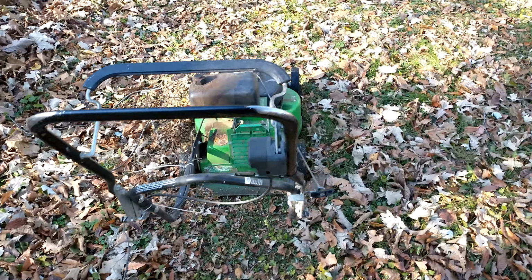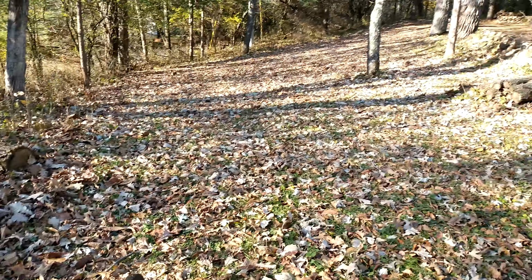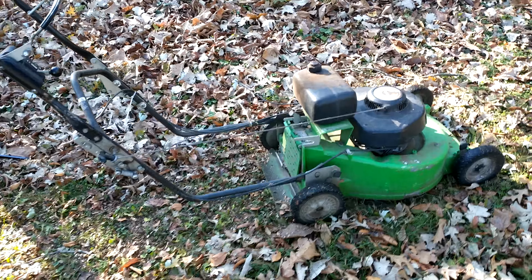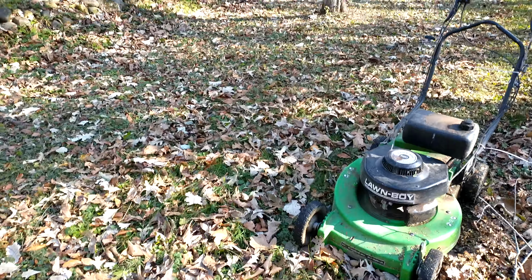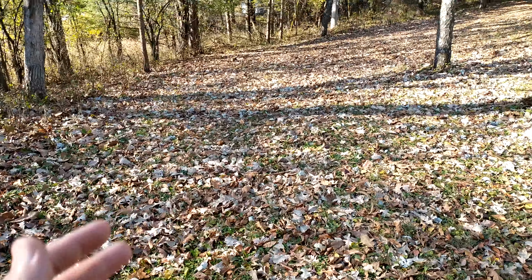This is another way that you could just chop up all the leaves that have fallen. You could see here, I have this trail in the back. I have an old 80s two-cycle Lawn-Boy, basically a mulching setup, whether you have a Toro or a Honda or whatever. And that's another way to get rid of all these leaves.